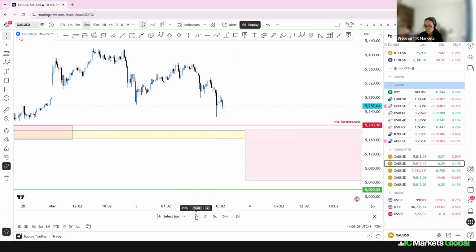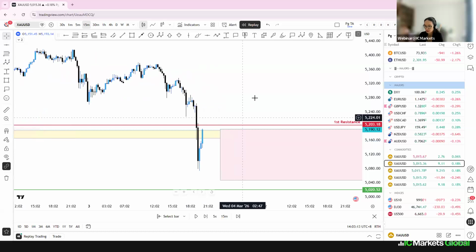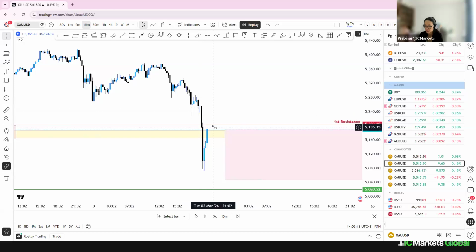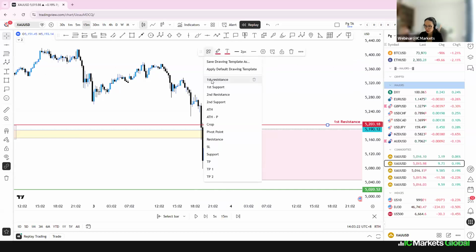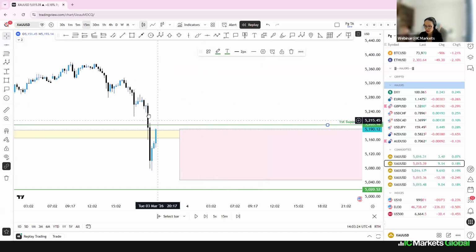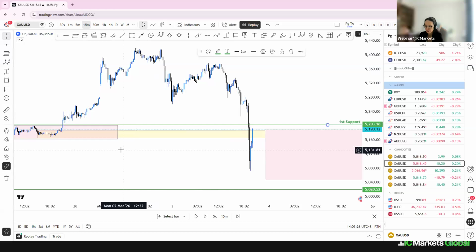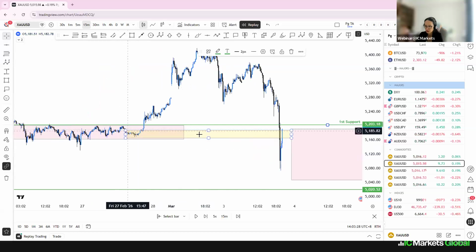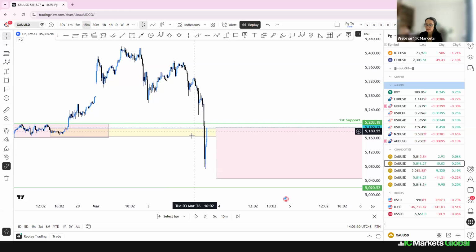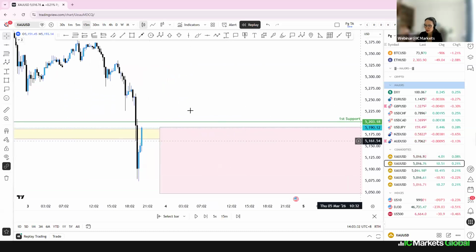Okay, I'm going to go to the M15. You see that on my M15, price has closed below my key level. This is my support level, and before that it was my support level. You can see price has broken my support level. And this is the OB in the H4. It just has one rejection.